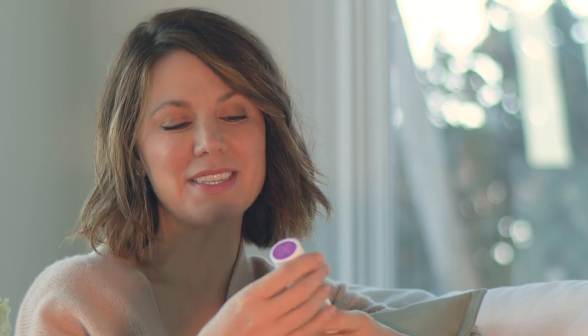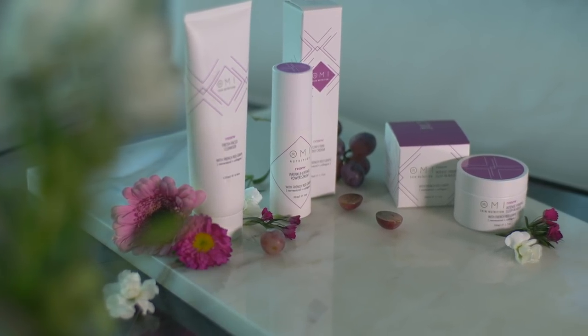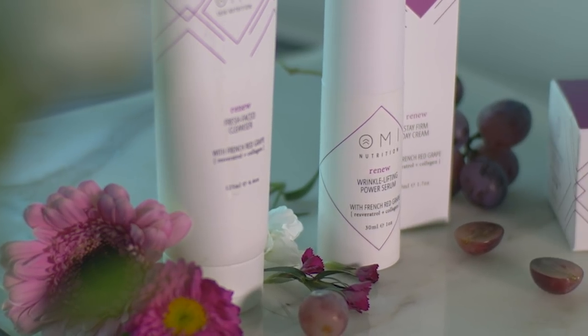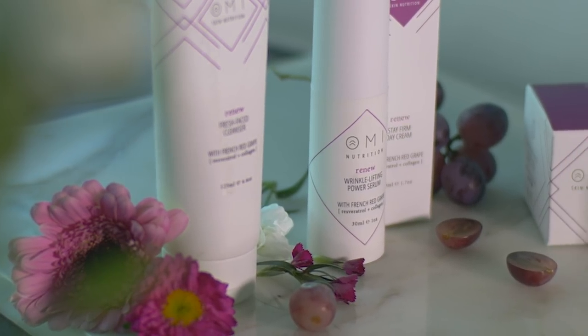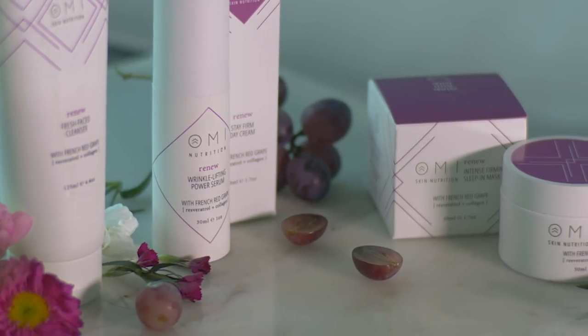This is my new skincare line, Outside Meets Inside. We've been working on it for almost three years and it's designed specifically, each time you use it, with an autophagy activating complex made up of all sorts of rich power phenols. You can see it right here — citrus bergamot, EGCGs from green tea, resveratrol. Each time you use it, you are literally helping your skin to de-age.